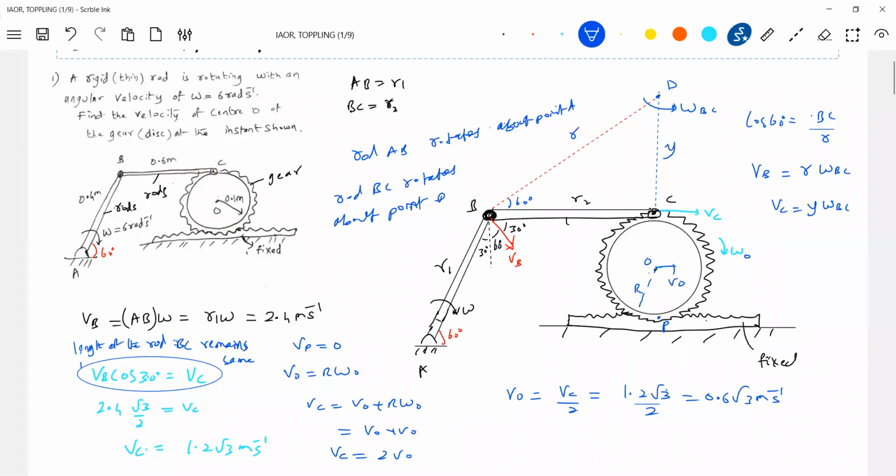I'll go back to circular motion. V equals R omega, and R should be perpendicular to V bar. That's the basic definition. No? R is the position vector. So I know VB bar. Perpendicular to that I'll write the position vector. I got BD bar. This is R bar. Then I know the velocity of this end, VC. Then perpendicular to that I'll get where those two intersect. There's the instant center. Rod BC is in fact rotating. That's what I mean to say.